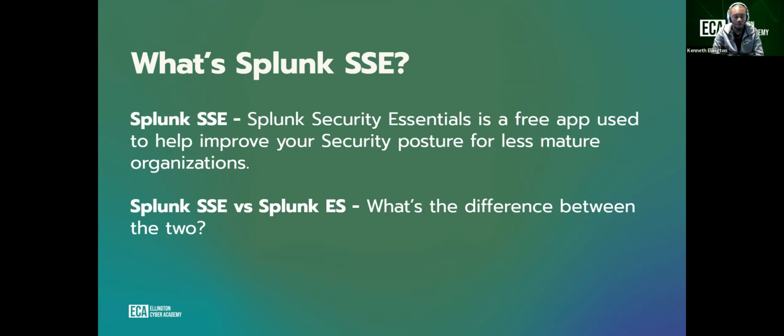So the big difference between the two is Splunk Security Essentials is very, very bare bones compared to Splunk Enterprise Security. That's why it's free, compared to paying the thousands of dollars for Splunk Enterprise Security, or Splunk ES for short. That's the big difference between the two, right? Splunk ES is the full, all the bells and whistles version of a SIEM platform for Splunk. And Splunk SSE is just as bare bones as you can get just to get the job done, right?